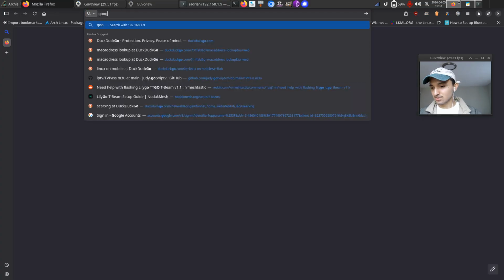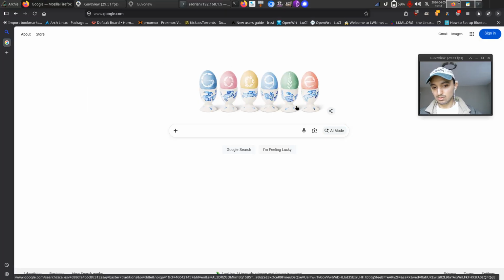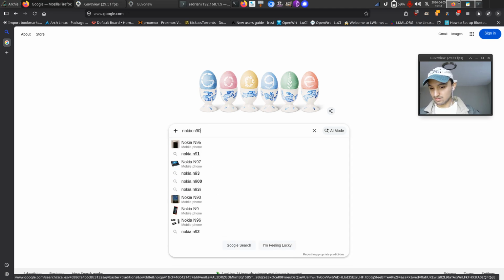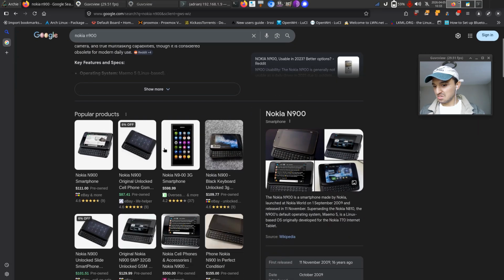Let's just see Google right now, how it is. I haven't used this. Like, what the heck is this? AI mode. Look how disgusting and bloated this is. It shows a whole bunch of different suggestions I never asked for. It shows me an AI summary.